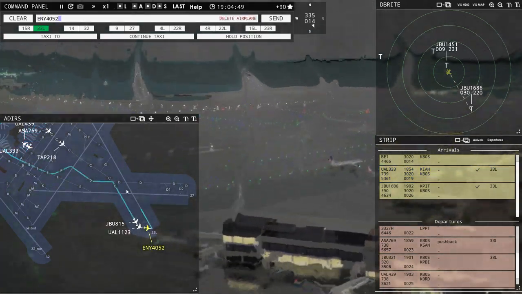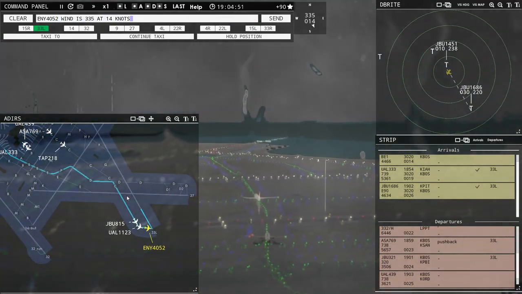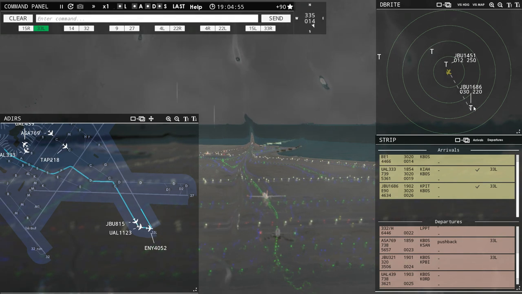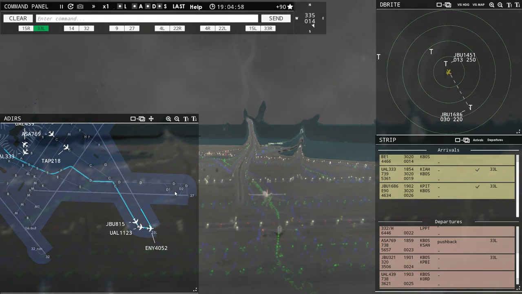Envoy 4052, wind is 335 at 14 knots, runway 33 left, clear for takeoff. Wind is 335 at 14 knots, runway 33 left, cleared for takeoff, Envoy 4052.